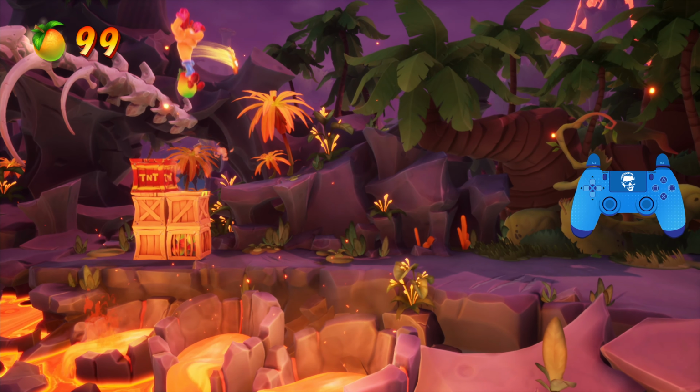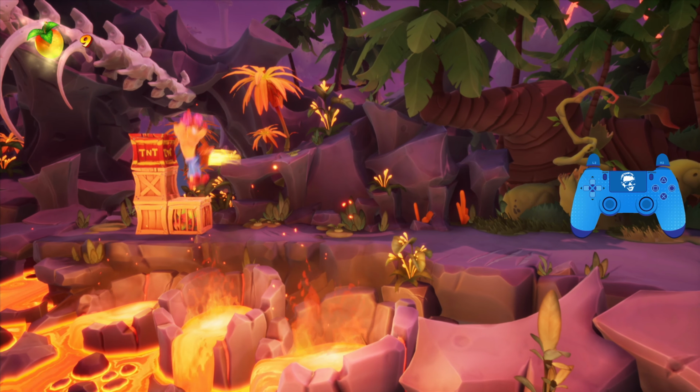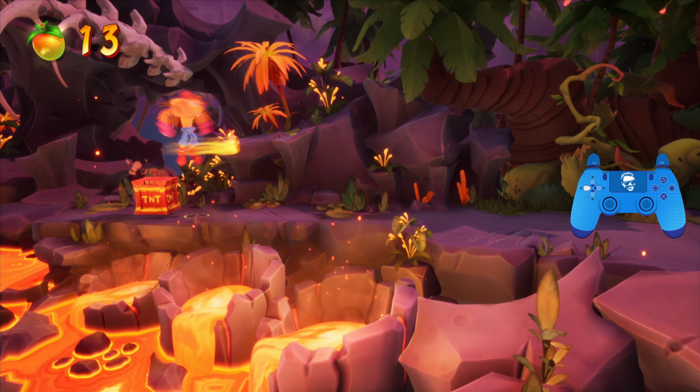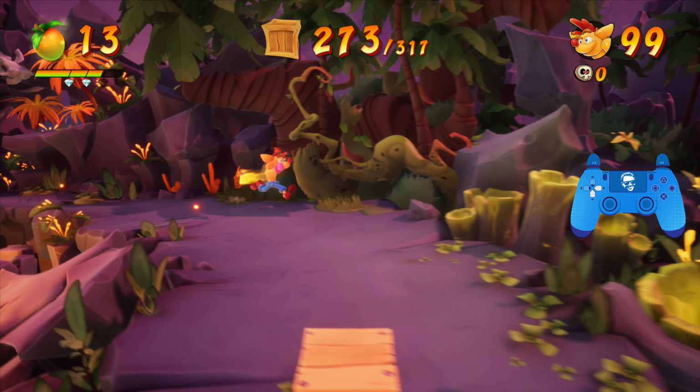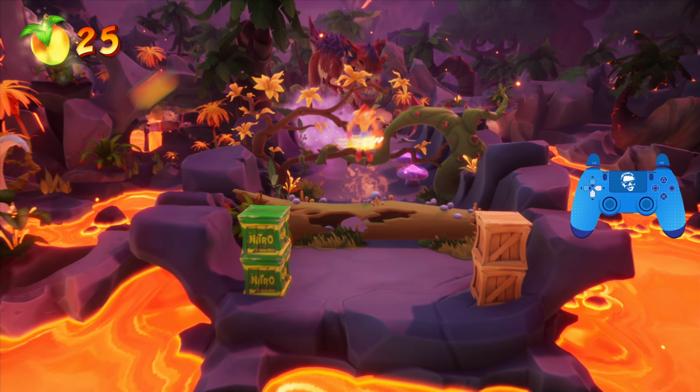Alright, bounce over. And then once you break this box, you can spin to break the other boxes safely. Alright, trigger the TNT fuse, hit the last checkpoint. We should have 275 boxes by the time we start the final chase.